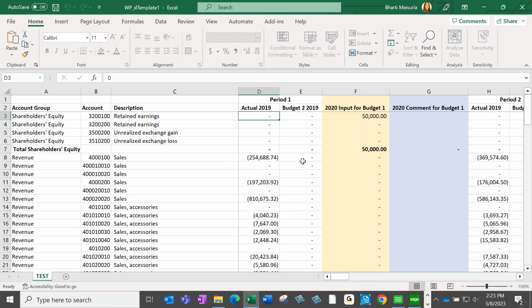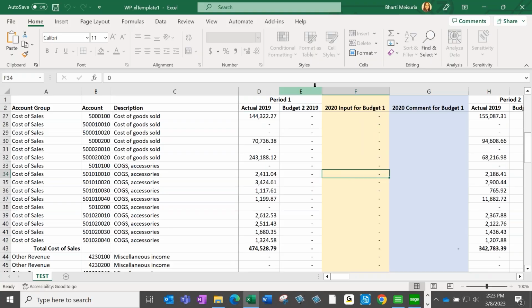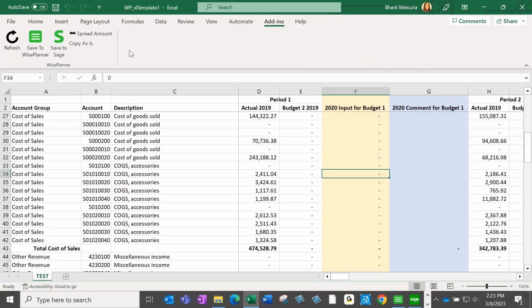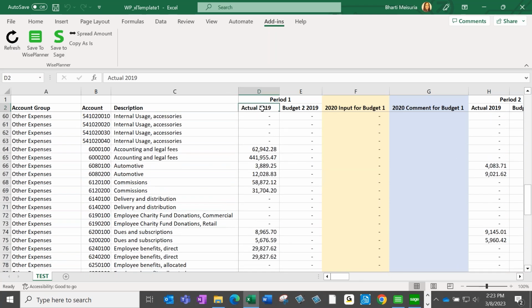I had mentioned that while the data is in Excel, this is, as you can see, normal Excel, we provide you with add-ins. If I hit refresh, and if somebody has posted for whatever reason, they shouldn't be because this period should be closed now, but if they posted an entry here in GL, and if I hit refresh, this number will change and will bring me the number that is actually posted in Sage. Okay, so that's that refresh button.